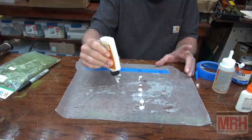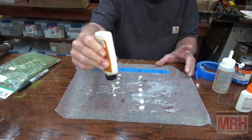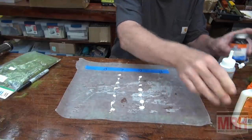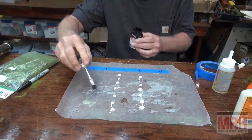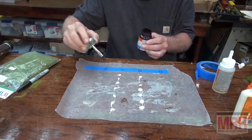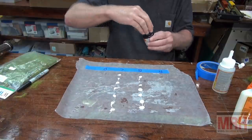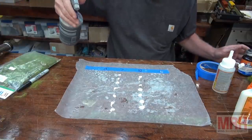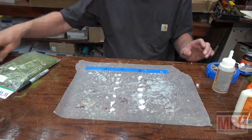And on this project, I actually don't know what will be the best. There's our white glue from Gorilla Glue. And here's our rubber cement. Wow, that's a lot. Okay, all four glues, let's wet it for conductivity. Not sure if that's going to work with the water ahead of time.